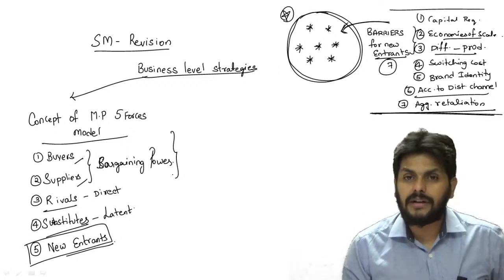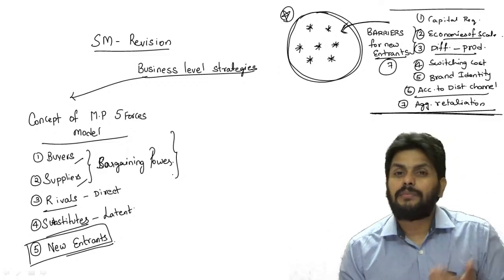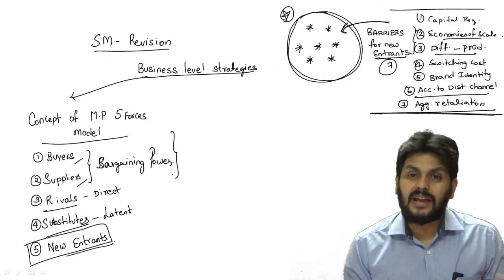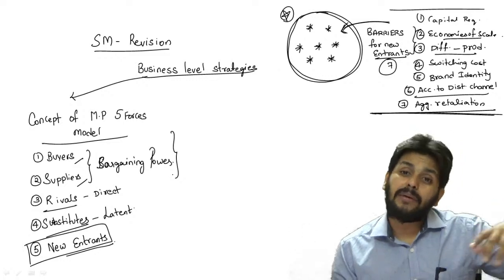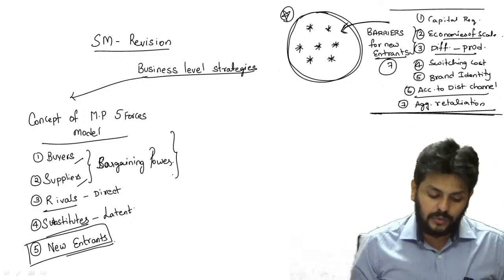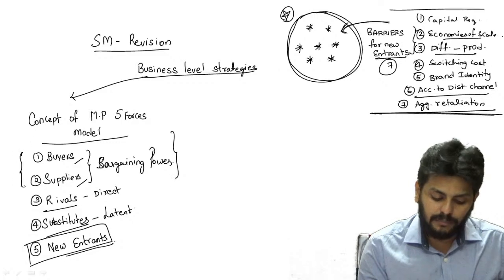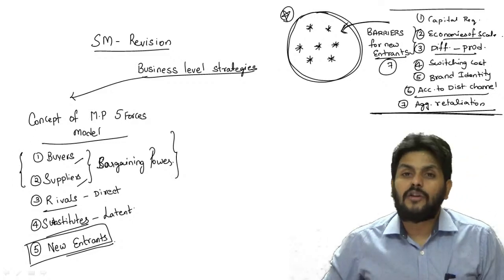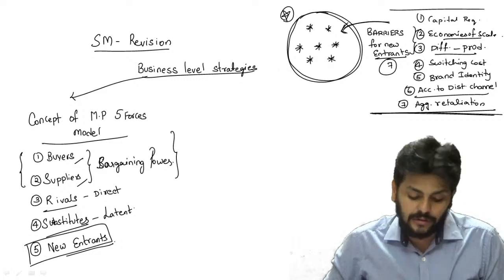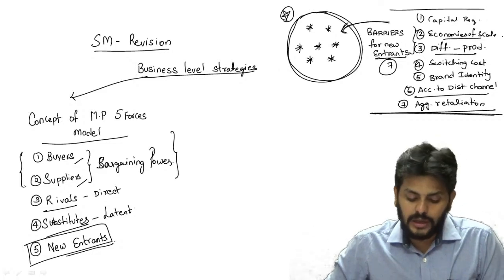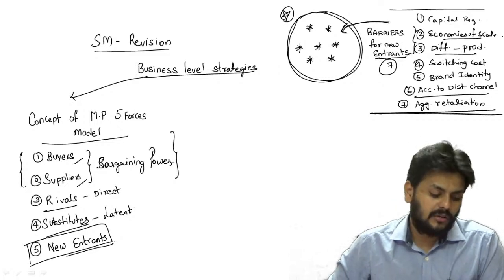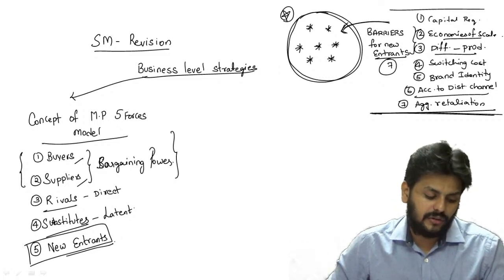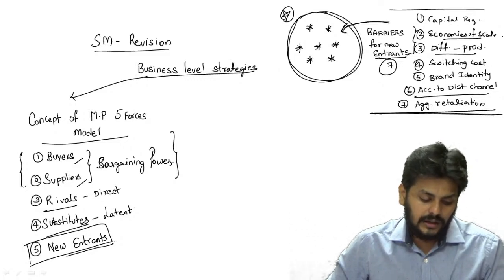If my buyer has a better bargaining power, then I end up selling to him at a lower price than what I thought of. If my supplier has a better bargaining power, I end up paying more cost of raw material. So both ways I might end up being the loser. So buyer and supplier are not forces, but their bargaining powers are greater forces. Okay. Then rivals and substitutes, you know about who they are. I already made a mention of that. So that's exactly what the story is here.